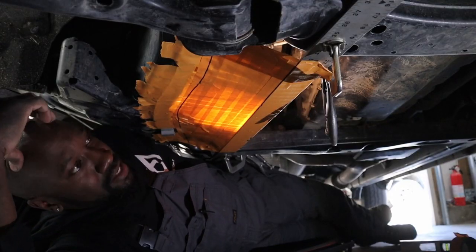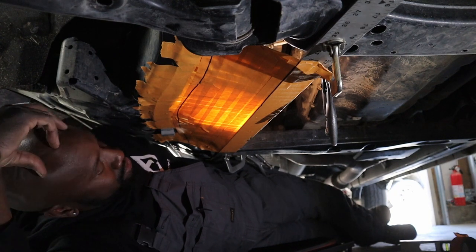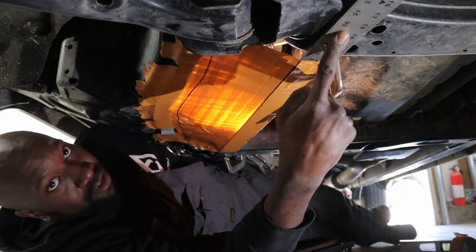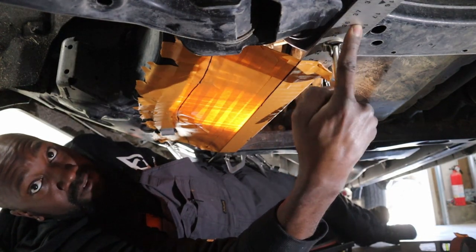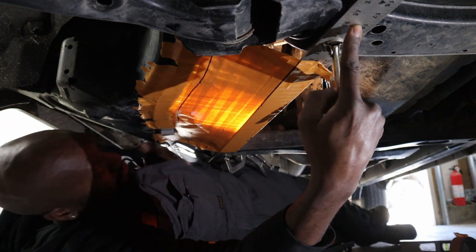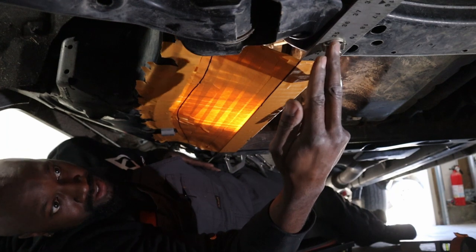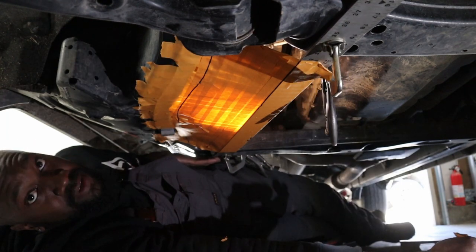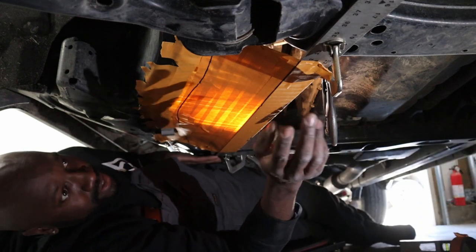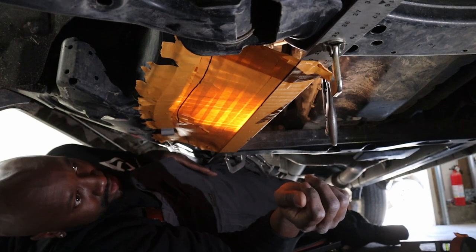All right, guys, I'm going to explain to you the best I can what we got going on here. So here we have our straight edge. Our straight edge is going from the front, this is the front of the vehicle, and this is the rear of the vehicle. It's going from near the front mounting location to the rear mounting location. So I've already picked our spot where we're going to be mounting this.